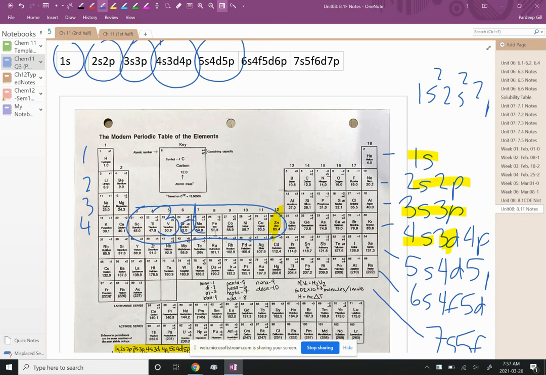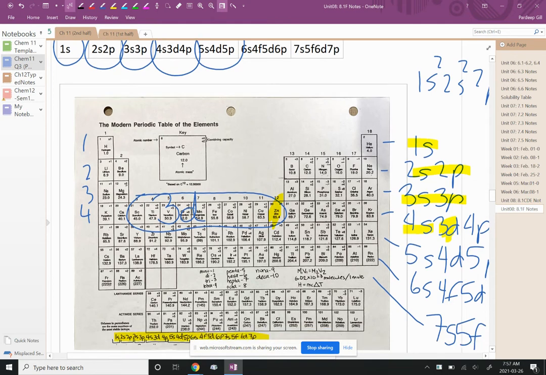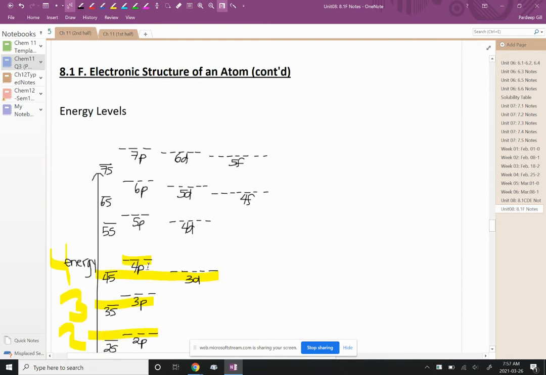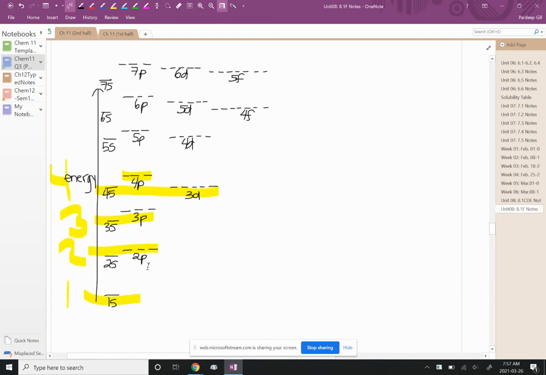They're always staggered. So it's not 4d, it's actually 3d because they're from energy level 3, but there's no electrons there for them to occupy any space. So that's how that works. And then energy level 5 is going to be 5s, 4d, 5p. Energy level 6 is 6s, 4f, right? They're coming from the s, p, d, and f. 5d, 6p. And then this is energy level 7 at the very end there.